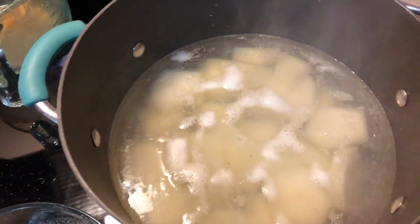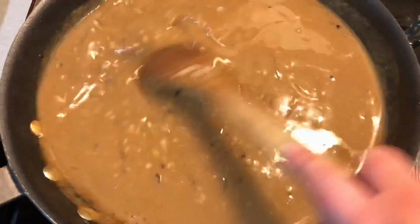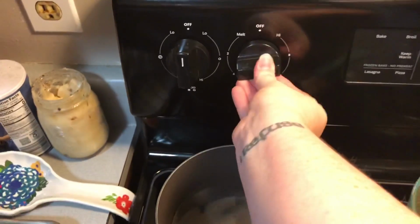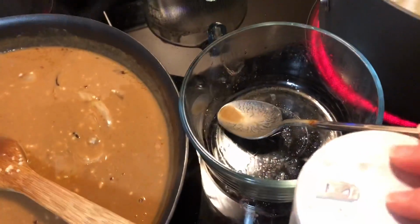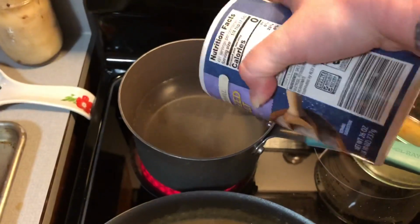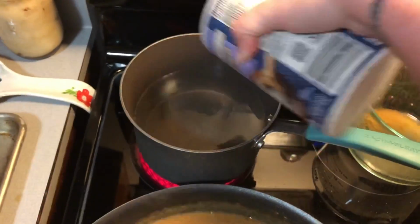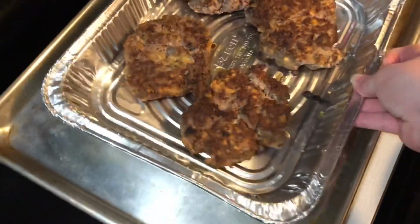You can see my potatoes have not quite come to a boil yet. Stir that up. I'm also going to go ahead and actually turn on the water for the macaroni and cheese and add some salt. Just enough so that the noodles don't stick together as they cook. And I also salted those potatoes in the water as well. You don't need a whole lot of sauce.